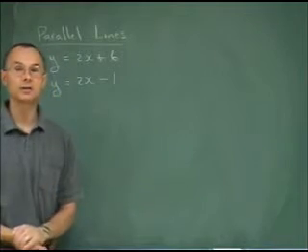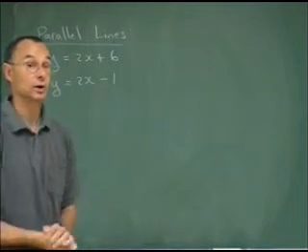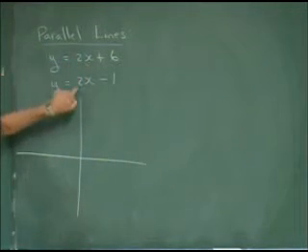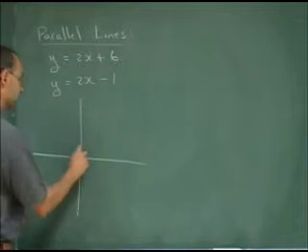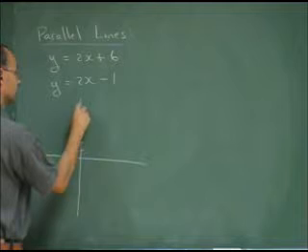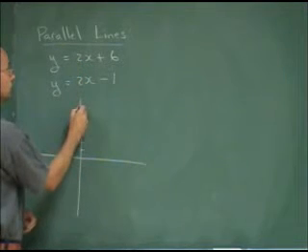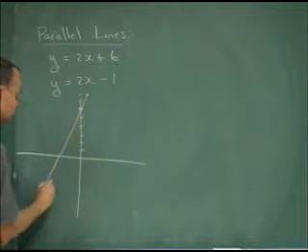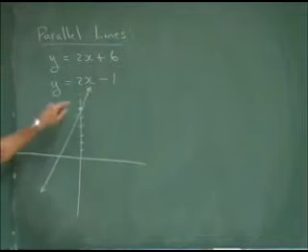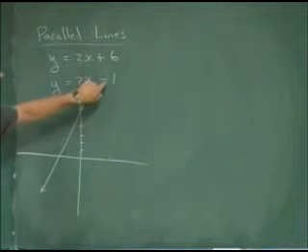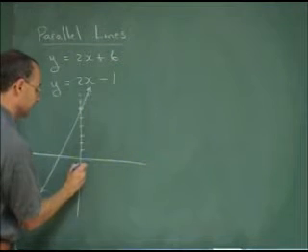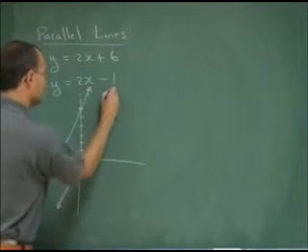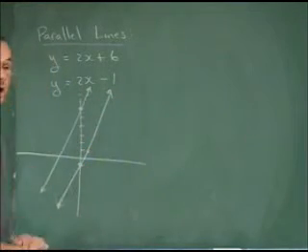Now let's get a picture and see about the different things we're going to ask you to find. So they both have a slope of 2, and this one has a y-intercept of 6. So 1, 2, 3, 4, 5, 6. And we'll do a 2 over 1, so a rise of 2 and a run of 1. So essentially that's the steepness there. There's our first line. The second line has the same steepness or slope, but it goes through a y value of negative 1. So up 2 and over 1. So that should look more or less parallel. Pardon my drawing, but it gives us an idea.